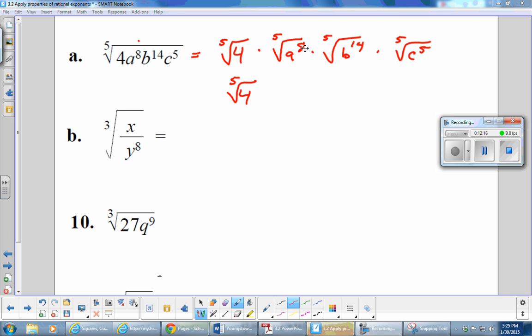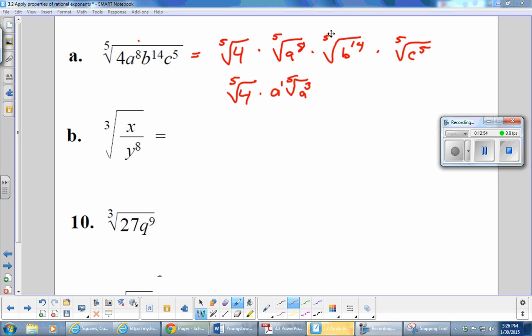Now, how many times can 5 go into 8? It can go in once. How much is left over? 3. So if it goes in once, that's a to the first power. You don't have to write the 1, but I did just to show you. There's 3 things left over, so you're going to leave those 3 inside. That might be a little confusing. Have somebody next to you clarify there. That's kind of tricky. So 5 goes into 8 one time. That's the 1. How much is left over? 3. So that stays inside.